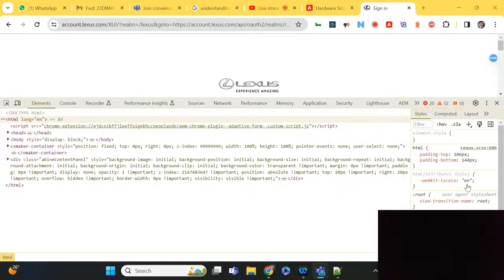Okay, is that clear? Any other question? So this is how we can understand the login mechanisms.